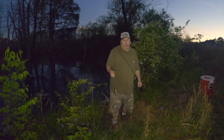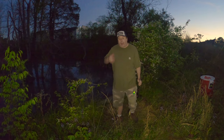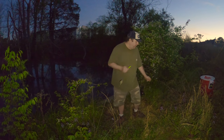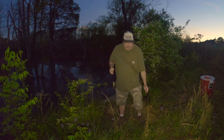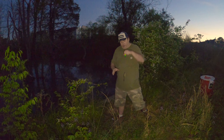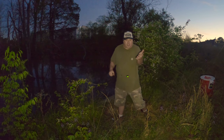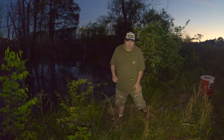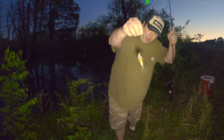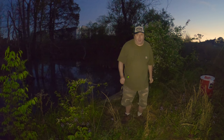Tonight I'm doing some bullhead fishing again in my favorite culvert. I got here pretty late and it was already getting dark, so I already caught some bluegill to fish with. I'm now on the other side of the road, which is the swamp side, so maybe I can catch some more quicker. As you can hear in the background, there are some geese back there that are not happy with me. I'm going to cut up this little guy and see if I can catch some bullheads.